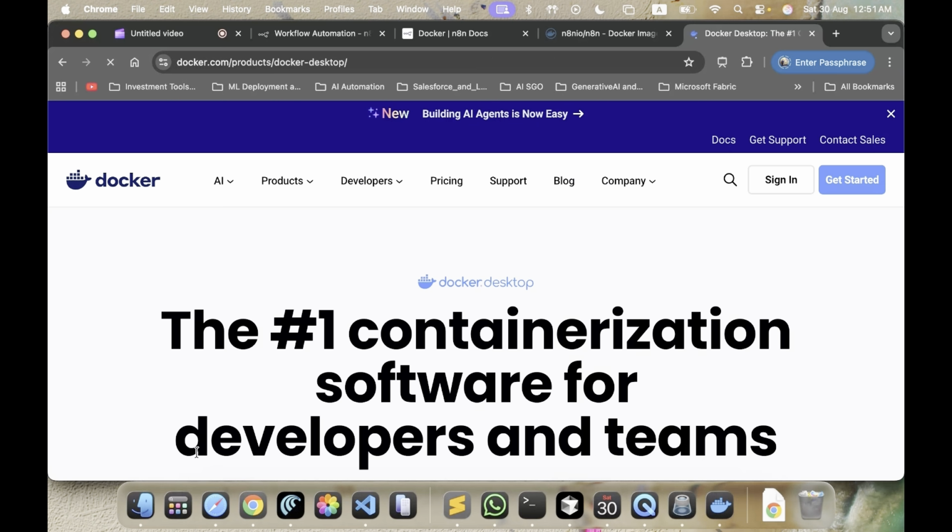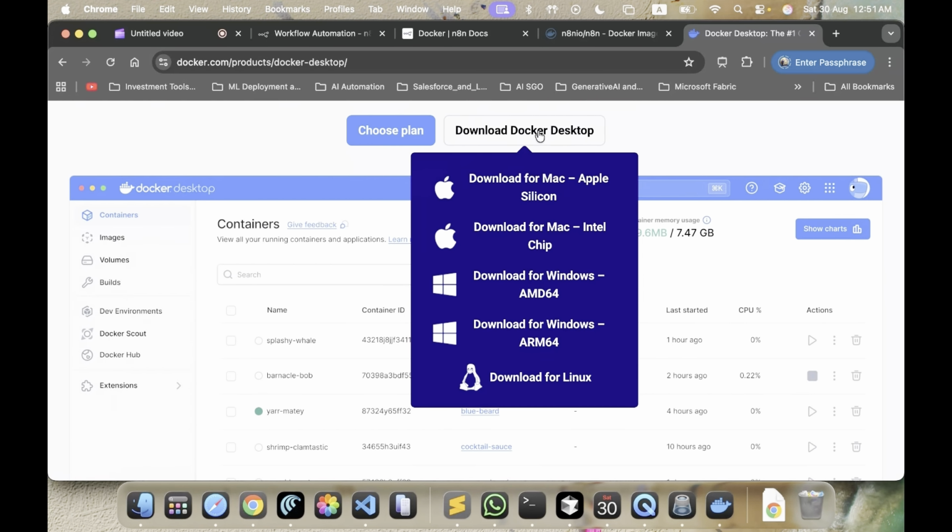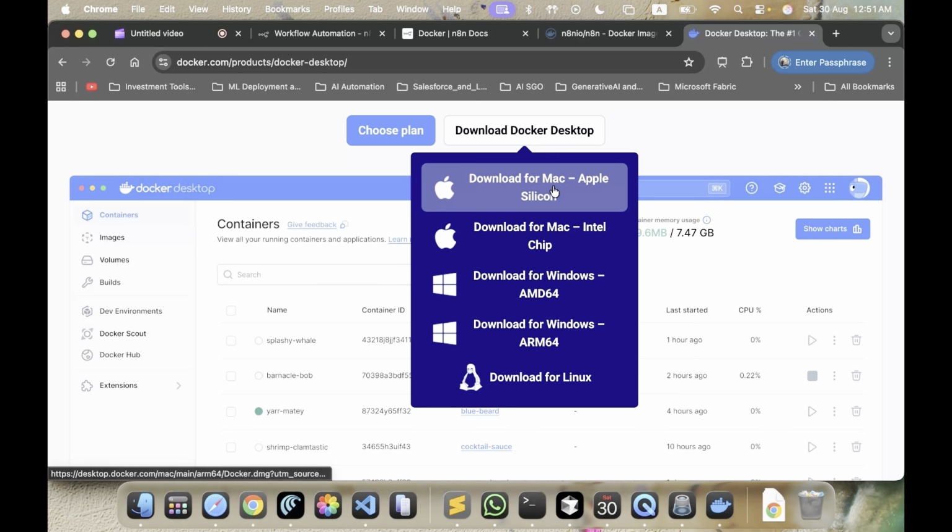This is the Docker website, and as you hover on download Docker Desktop, based on your operating system, choose the option. For me, it is Apple Silicon. Once you click on this, you will get to download Docker, and then please install it accordingly, just as a simple installation how you have always done. You are very good at installing, so I don't have to run through that.